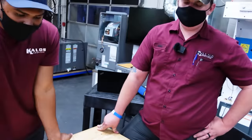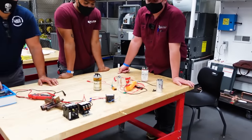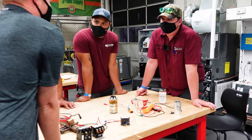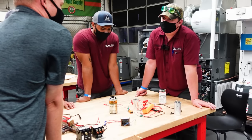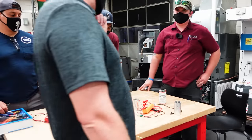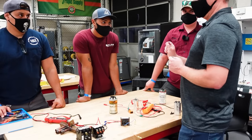So if I were to do that exact same experiment with 120 volts, if I were to take that capacitor and wire it up to 120 volts, I wouldn't necessarily get exactly 120 volts on the capacitor. And I want your theories on why that is. Because it's alternating. Okay. So what does that mean? Because it goes back and forth, so it would literally depend on the moment that I disconnected that lead, where it was at.